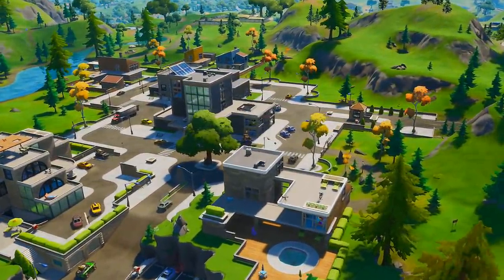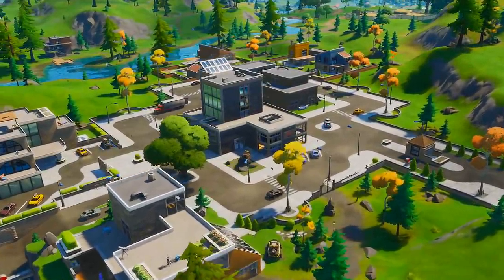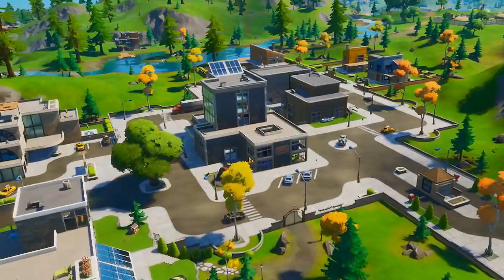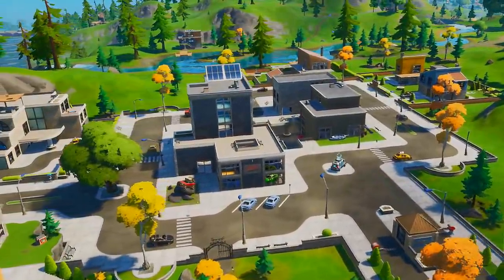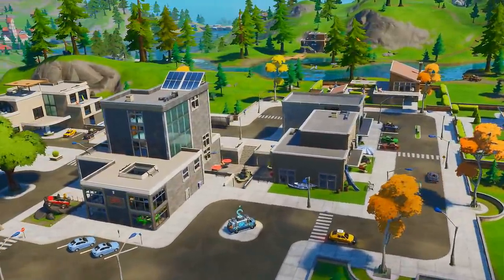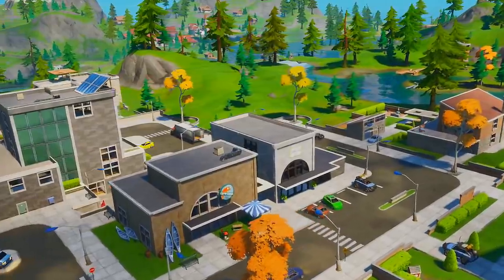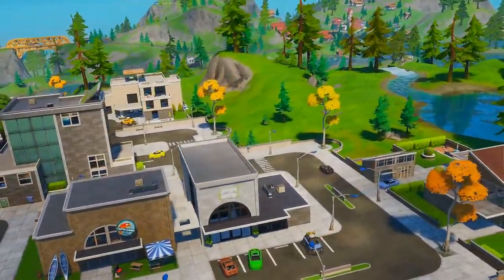This is called Lazy Lake, and it definitely strikes me as somewhere that will replace Tilted Towers as the hotspot on our new map now in Fortnite Chapter 2. Everything about this named location is very even. Obviously there's the same style of buildings that look very appealing to land at, but will also contain a lot of loot.